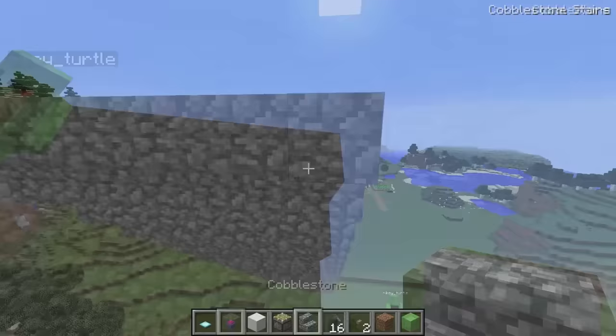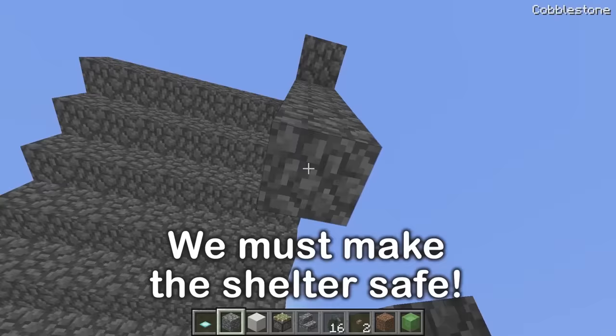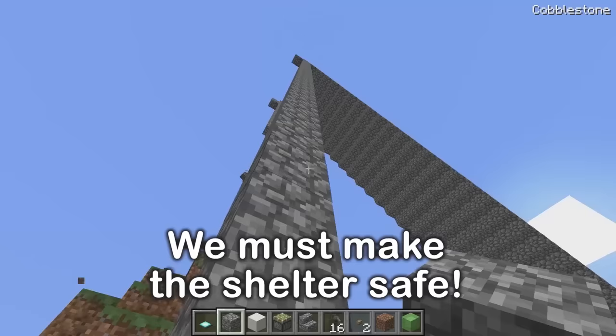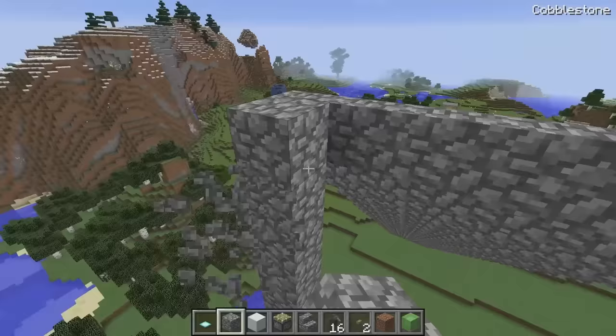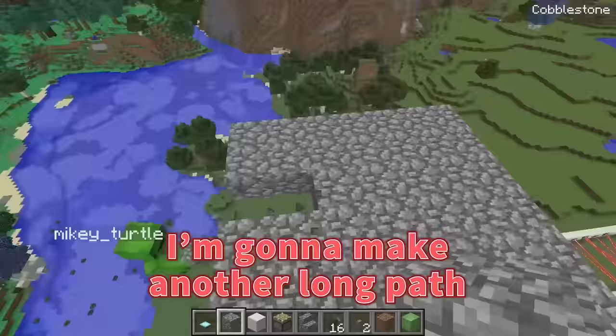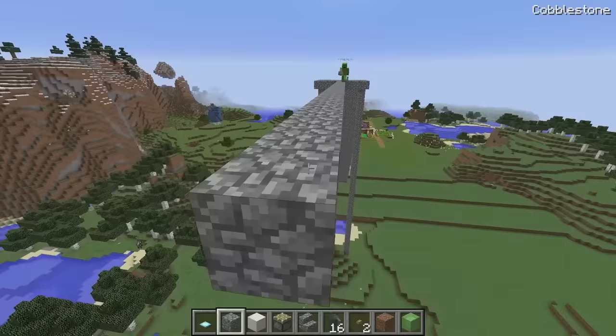I'd better reinforce it. I'll help. Sweet! Yeah! I decided to make a shelter really high up. However, it's not finished yet. There's more? What's next? I'll show you. Now that the stairs are done, I'm gonna make another long path that I can adjust later down the road. Right. Path, path, path. Let's put a shelter here.